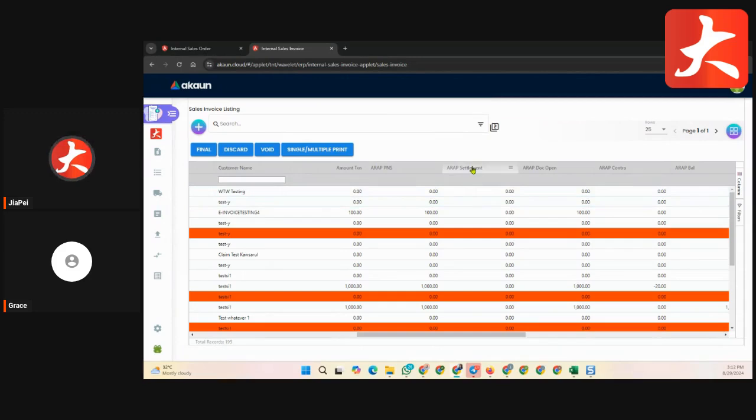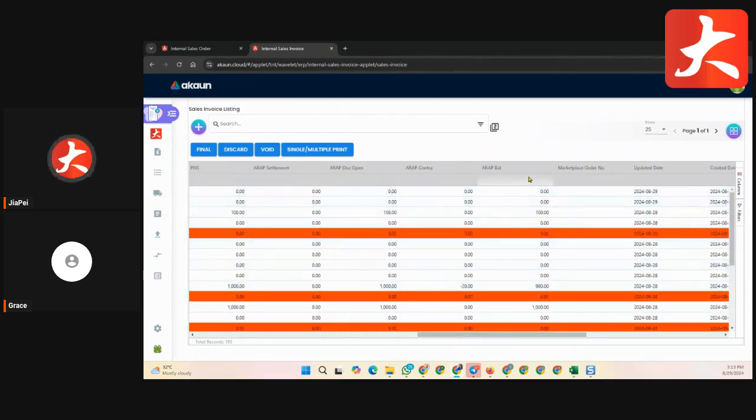But if we use a settlement by the gen dot for the sales invoice, the settlement number will be the same as the gen dot number. Then there are the ARAP document open amount and the contra amount. This contra amount you can contra with the receipt voucher, the sales credit note, or the sales debit note. And then the APAR outstanding balance for the transaction.